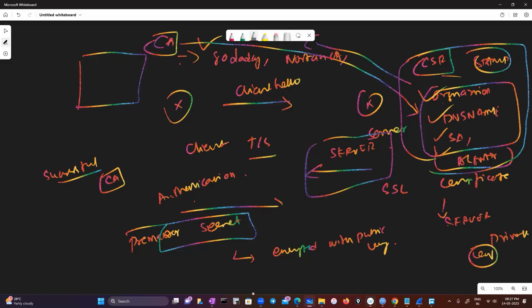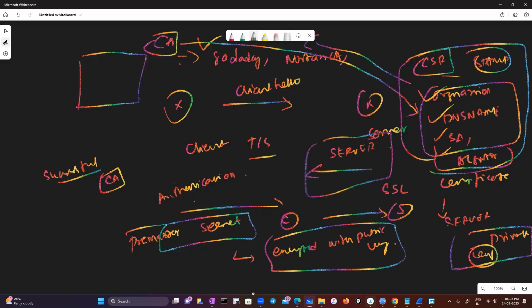It is shared from the client to the server, encrypted with the public key, and only the private key on the server can decrypt it. If somebody tries to tamper with this packet or manipulate it, they cannot, because they do not have the private key. Only the server holds the private key. So I got this public key, and I'm going to encrypt this, and only the server can decrypt it because it has the private key, not anyone else.